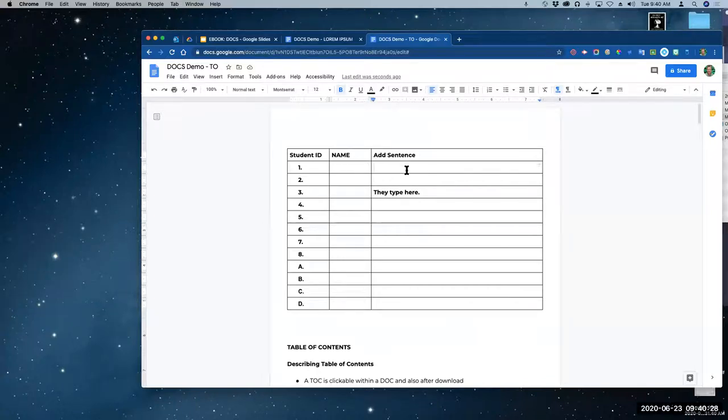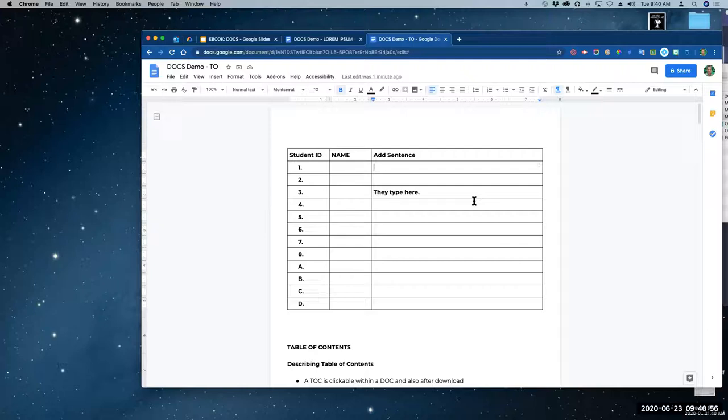You can right click anywhere on a document and you will get a submenu. So anyways, yes, you will know who types and where they type. Now, here's the thing, you can share this with students. All you have to do is share with the shareable link. They don't have to be signed into anything. Will they need Google Docs? Yeah, they will. So that means they're going to have a Gmail of some sort.